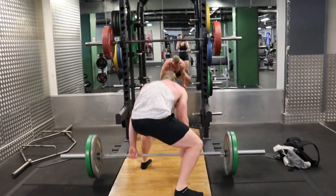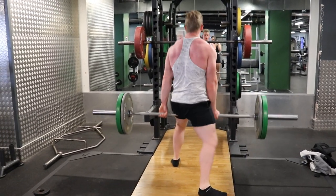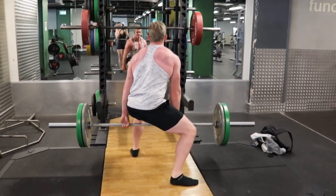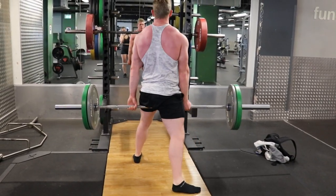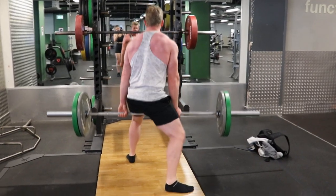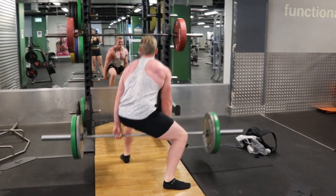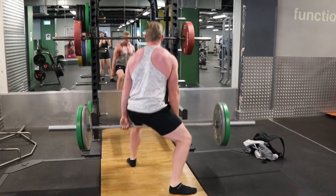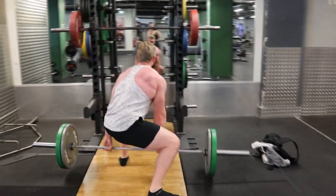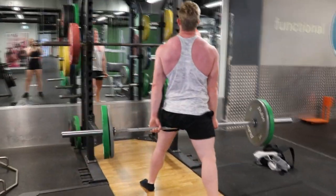I really felt it pulling my inner thigh nicely and it gets a lot of glute activation. I could have gone a few inches deeper — next time I'm going to use smaller plates instead of bumper plates so I can get a bit deeper into the stretch. My form is not perfect and I definitely need to get an inch or two deeper, but it worked really well. If you haven't done these before, give them a try. I'd suggest starting with just a bar — they're actually a fun one to do.